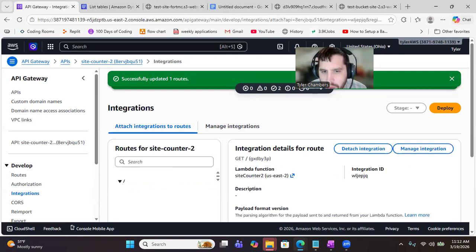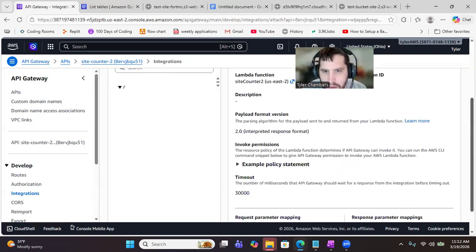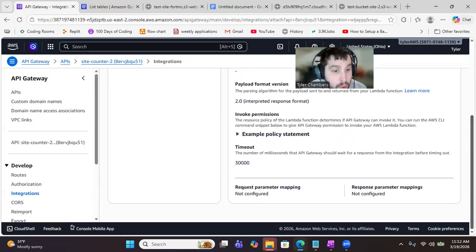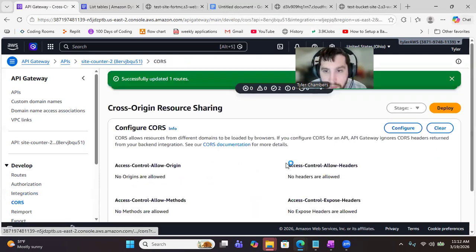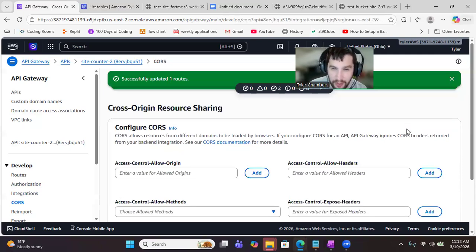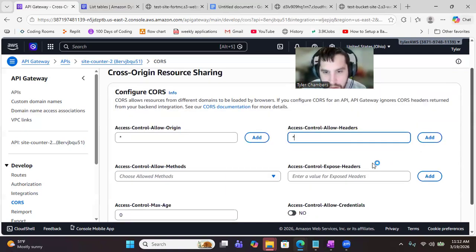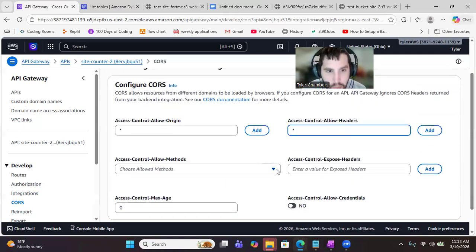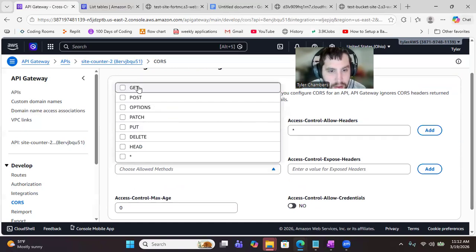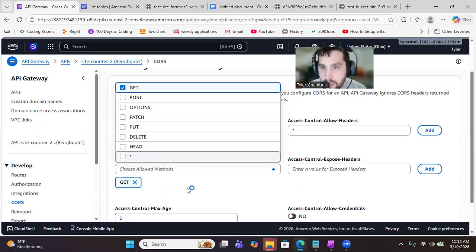One other thing that we want to add is our CORS, our headers, our origin access. We want to make sure that we allow this. So we're going to allow headers from star, which means any origin, and we want to add the GET method, because that's what we're performing.